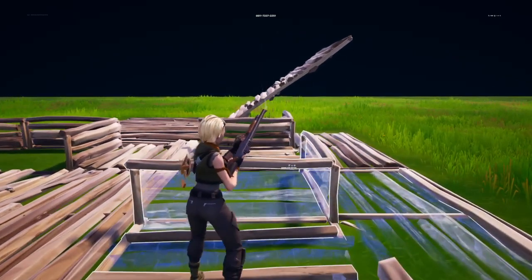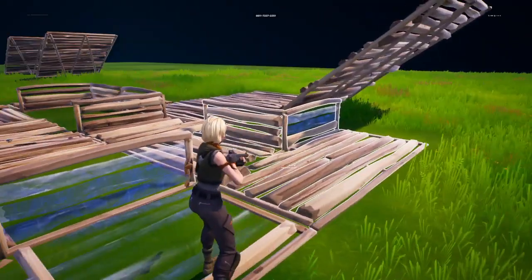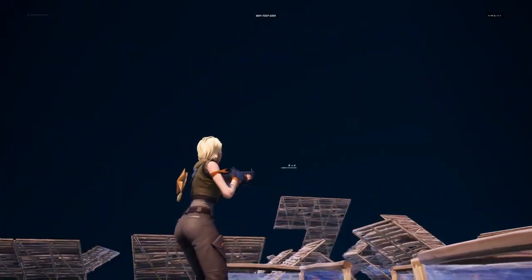Another thing you want to get used to also in Fortnite is every time you shoot, swap right after. So I'll go shoot, swap, shoot, swap, shoot, swap. Yo, peep the back bling though.